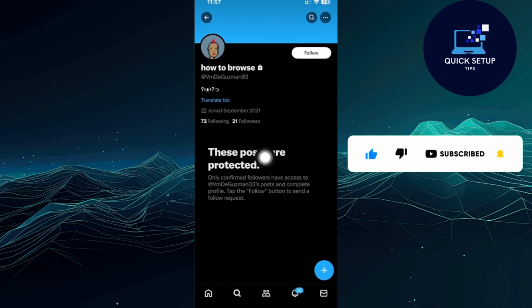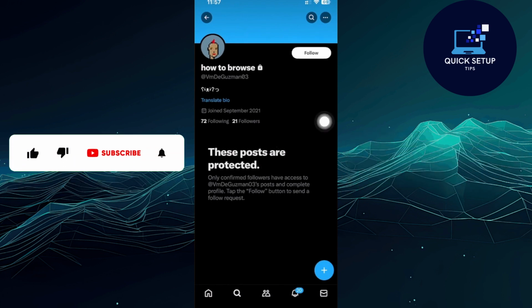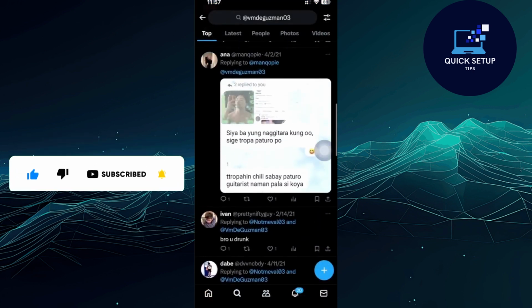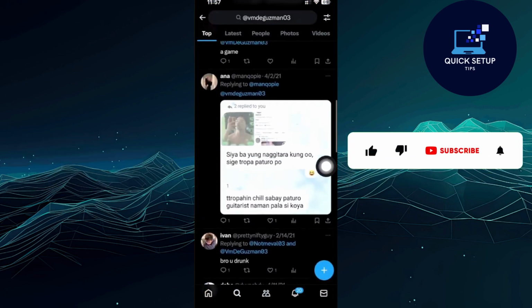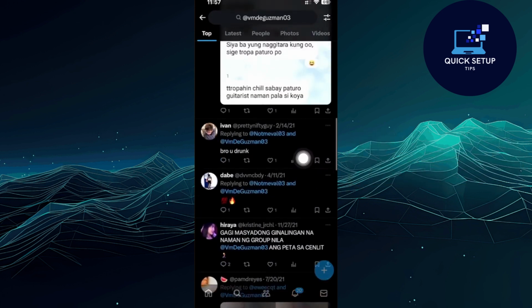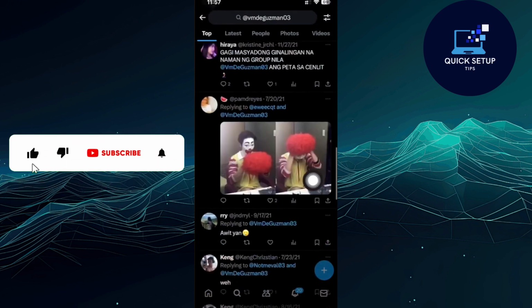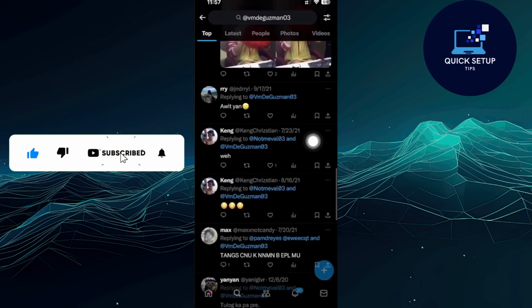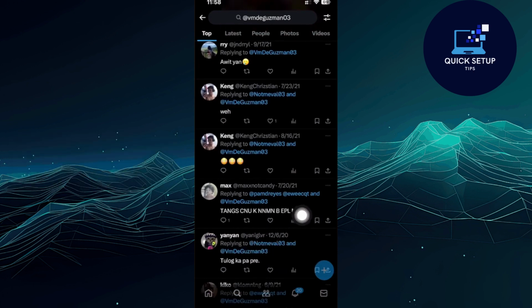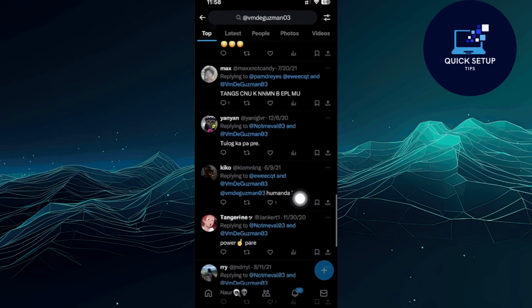When you search for their username, you might see some search results related to that person, such as replies to their tweets or mentions of them from other users. You can use this method to get an idea of what the person is tweeting about or what's going on in their feed, even though the tweets themselves are protected. You'll be able to see context and responses from others, which can give you a pretty good sense of their posts. And that's it for today's video.